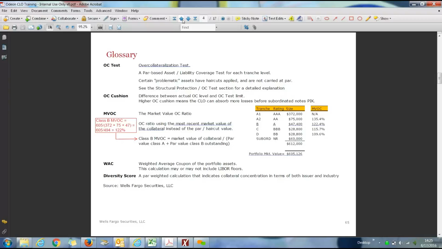And that's because if it's 100 today, the thing's still got 5 or 6 years left on it. A lot of other stuff could go bad in that deal, and you're not going to get your 100 back. So that's why those deals, at least a few weeks ago, were trading in the 30s and 40s. Now they're trading a bit higher, but it seems like things are backing off somewhat lately.